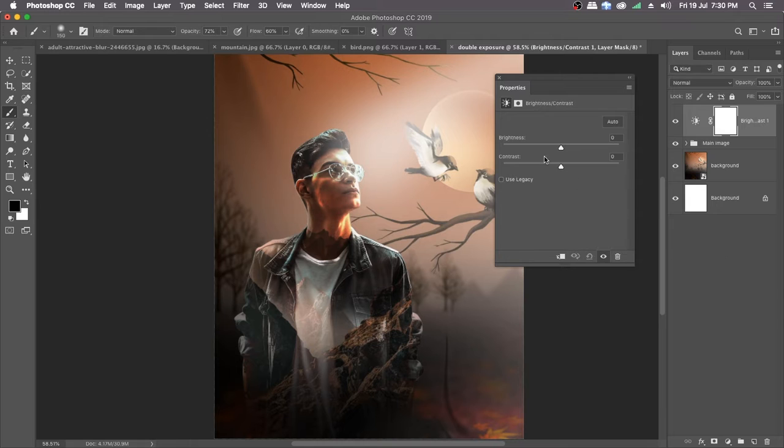All right, now we are going to go down to the new adjustment layer, and we're going to go to the brightness and contrast, just a little bit of that. So we're going to reduce the contrast a little bit, and we're going to set this to a layer mask. So you can take it down to see what you're going to get. So this is what you're going to get, and I'm really going to reduce this about something like this, which is really okay, just like so.